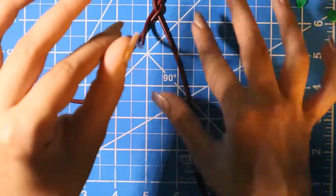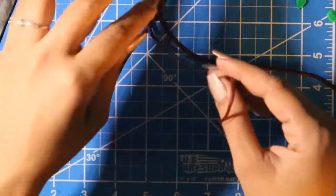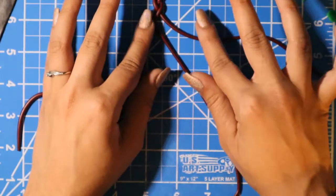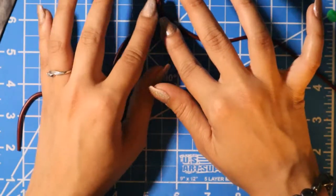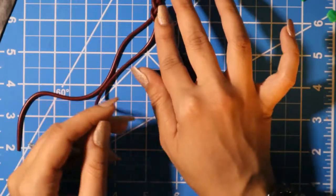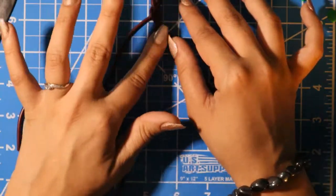imagine if I had real hair with this, this would be crazy. But then I think that'll be a little freaky, you know, like voodoo doll type status. I don't know. I'm just ranting.